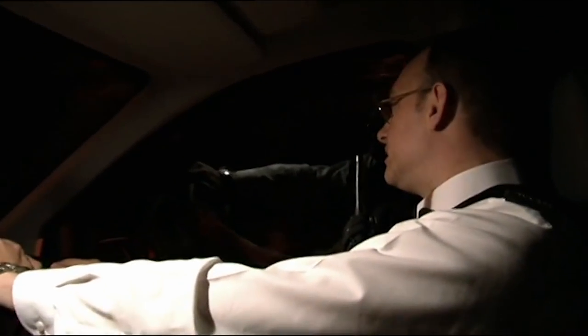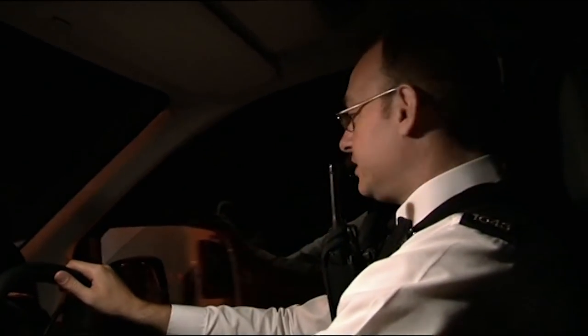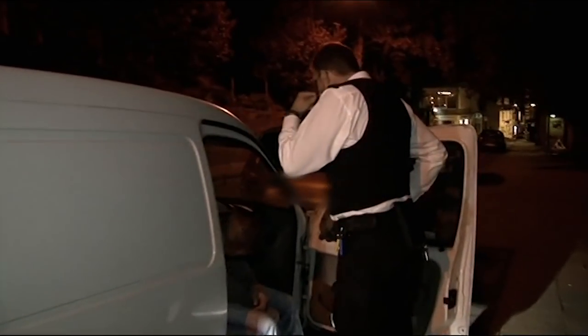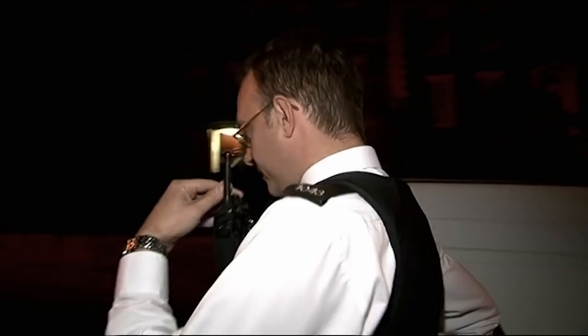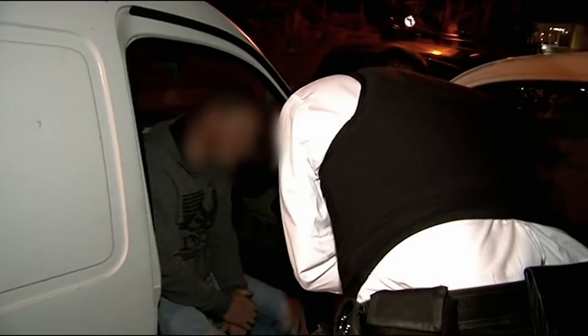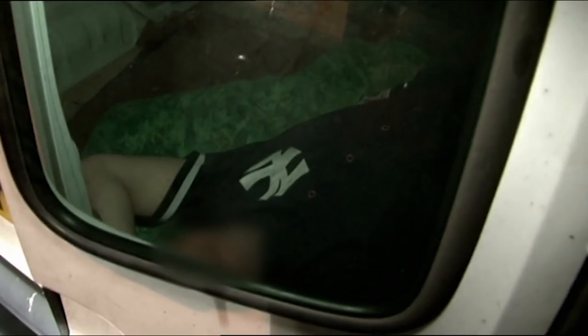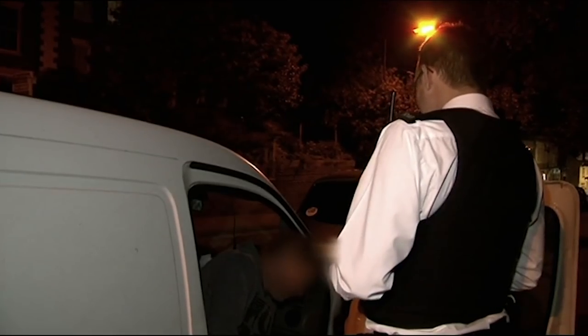Back in North Yorkshire, PC Forsdyke has also found someone who can't get any more drunk than they already are. This could be interesting. Sound asleep before we wake him. There's another one in the back as well, snoring. I'm a police officer. Hello. What are you doing? Sleeping. Right, is this your car? Is it his? And he's made you sleep in the front, has he? Has it been a good night? Obviously for beer it has.